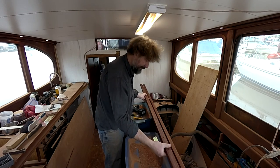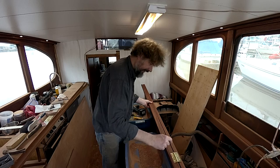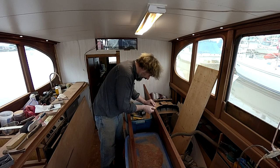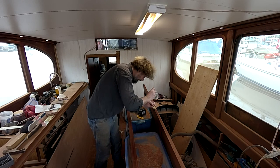So when I want to set up these hinges, I'm going to lay the hinge on here and set it up on there. I have to leave the correct gap here for that to happen. Not so easy to do. Actually, the thickness of the barrel of the hinge is exactly the same offset. All I do is put the hinge on backwards, and the barrel itself becomes the gauge.